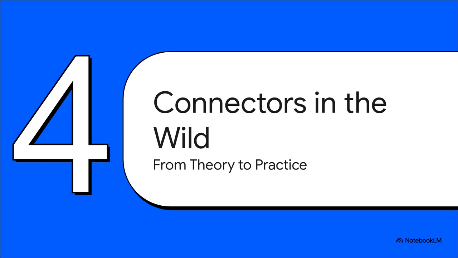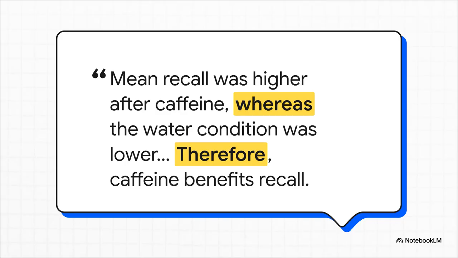Okay, enough with the theory, let's get practical. Let's go see how these connectors actually look out in the wild, how they're used in real scientific writing to guide a reader through complex data and arguments. Just look at this example from a results section. See how every single connector is doing a specific job? Whereas sets up that perfect comparison. Then however pivots to an exception. In contrast highlights another difference. And finally, therefore, delivers the big takeaway. These words are literally telling you how to think about the results.